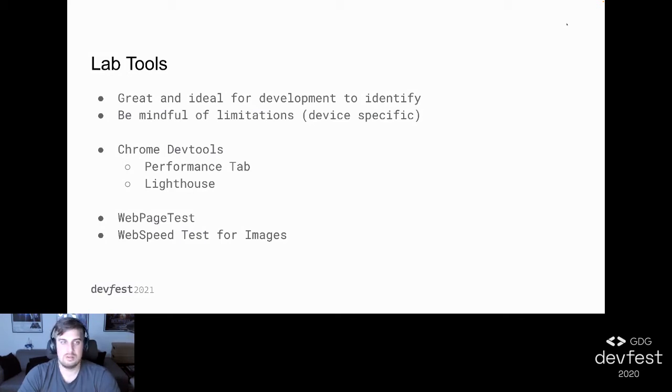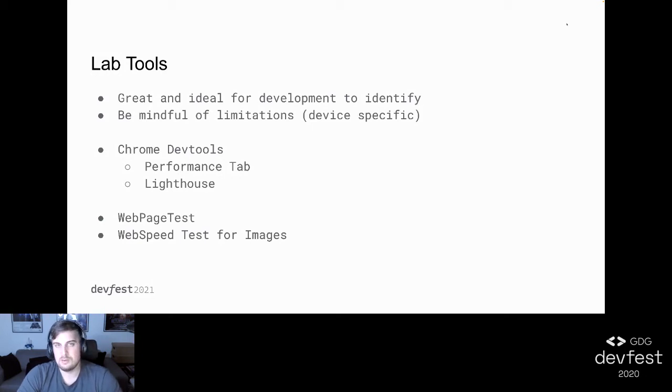You can't say, well, I just created this site where I get 100 scores in all respective metrics in Lighthouse, so this is now a site that works amazingly well. That's not going to be the case, purely because you need to get the field data in as well.